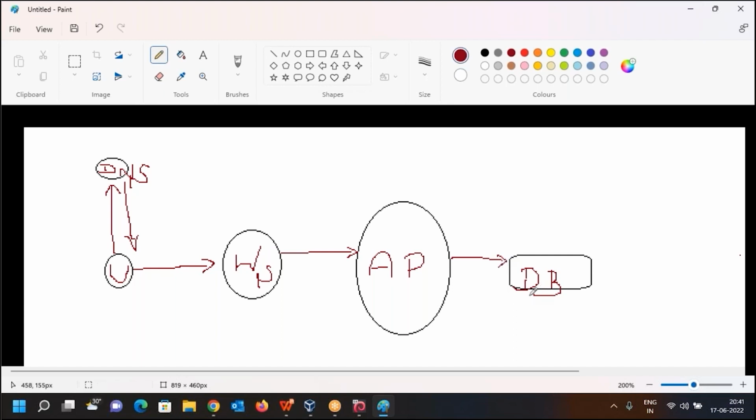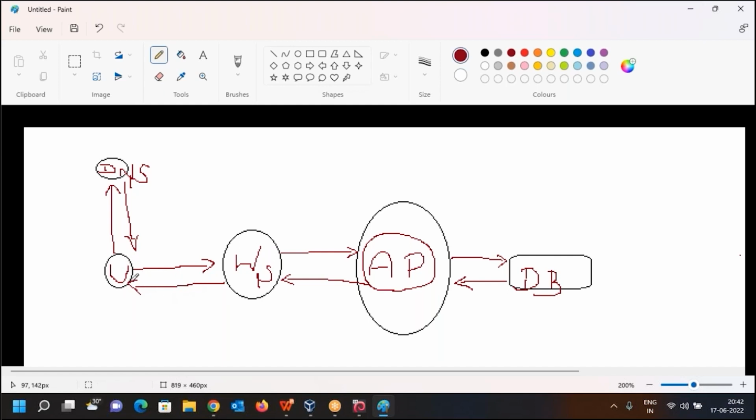Now the database will check whether the login ID is present or not, and whether this is the right password for the user. Once everything is fine, the database server will send a pass message to the application server, saying yes, this user is authenticated, this user is genuine. After receiving the pass notification from the database server, the application server sends the user profile to the web server, and the web server loads the user profile in the browser. This is actually what happens in authentication.